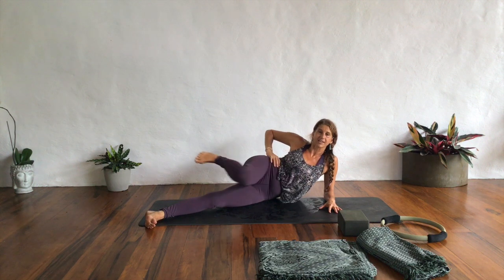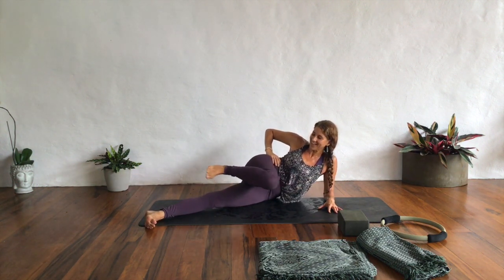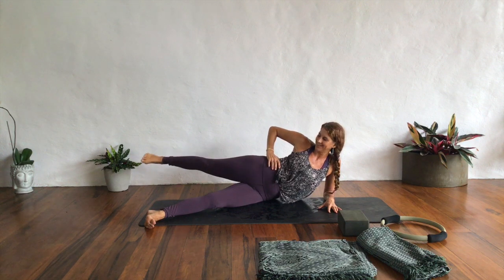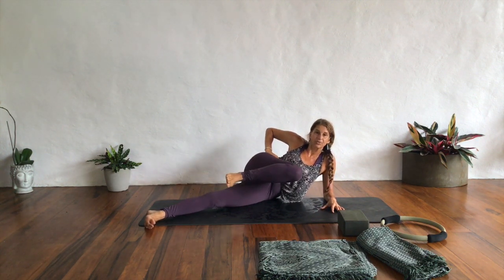Forward, bend, flex, press back, together. Forward, bend, flex, back, together. Forward, bend, flex. Squeeze it back, together. Squeeze it back. Bend the knee. Draw it forward with your core.